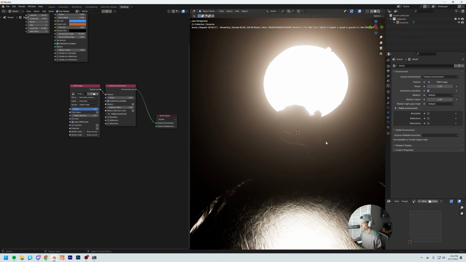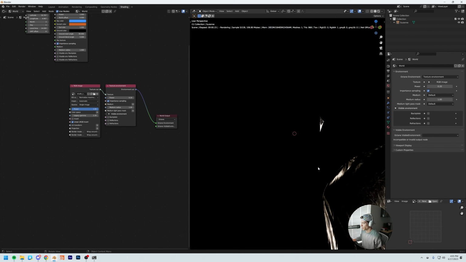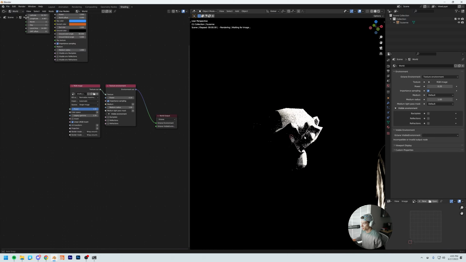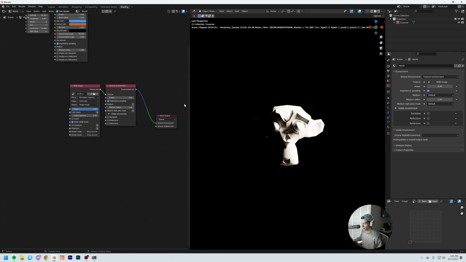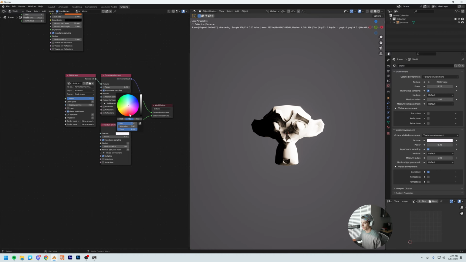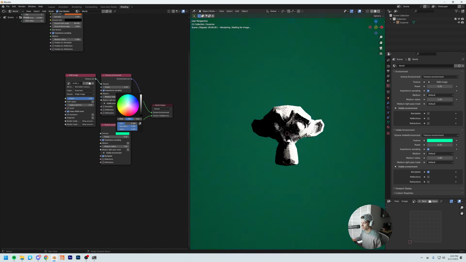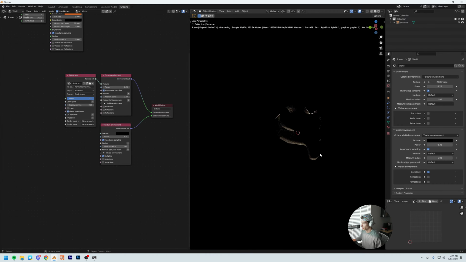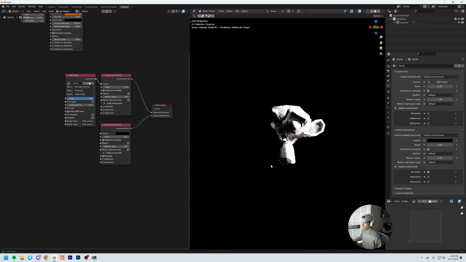What if you don't want to see this image though? What if you want to just have a black background and just use this HDRI for reflections or for just diffuse lighting or anything like that? Well, we can duplicate this texture environment and plug this into the Octane visible environment and then tick this little button that says backplate. And now you can see that we can make this backplate any color you want. So normally I will just roll with a black background, and now we have some good lighting and a black background, which is generally my starting point when I'm working on product renderings.